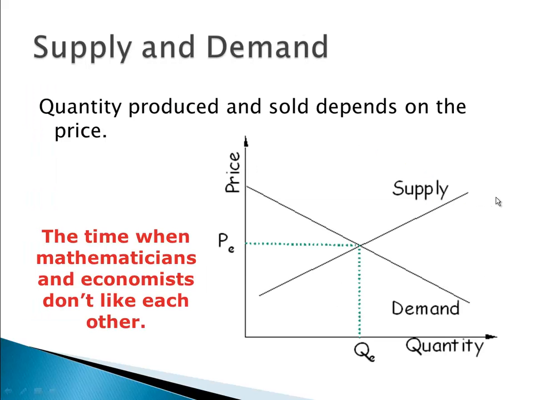There's a problem between us economists and mathematicians. When we're looking at supply and demand, the quantity produced and sold depends on the price. So if you go back to that function relationship — who's the input, who's the output — mathematically speaking, price is the input and quantity is the output. A mathematician wants to put price on the horizontal axis and quantity on the vertical, because we put input on the horizontal and output on the vertical. But economists want to keep quantity on the horizontal no matter what the mathematical relationship is, because then it transfers easily to the formulas for profit, revenue, and cost depending on the quantity. So just be careful — whether your textbook or not, just be careful looking at that.